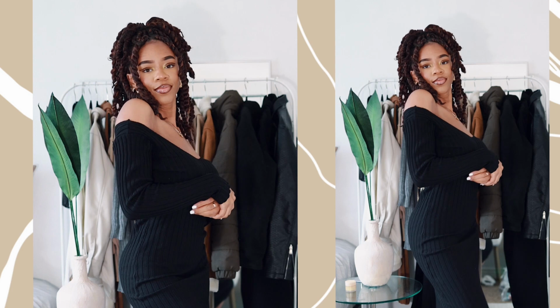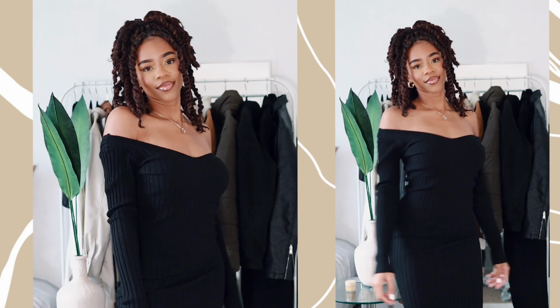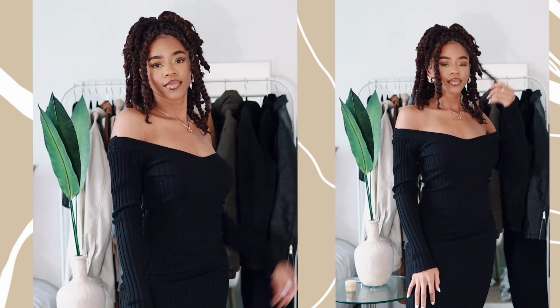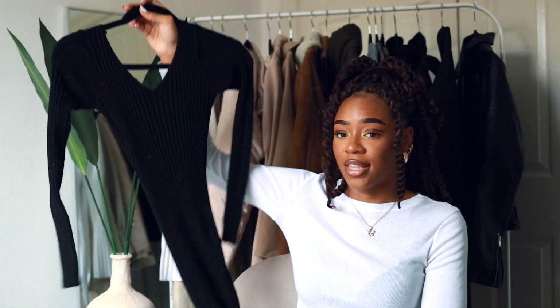If you want to wear a dress and you still want to be kind of warm and feel cute at the same time, this would be a cute dress to wear with some heels and a cute crop jacket. It'll still keep you warm, but it also gives you a lot of style, and you can also wear it on your own. It just depends on what type of weather climate you live in, because in LA it gets cold, but it's not like snowing or always raining, and I just think that this is so cute.